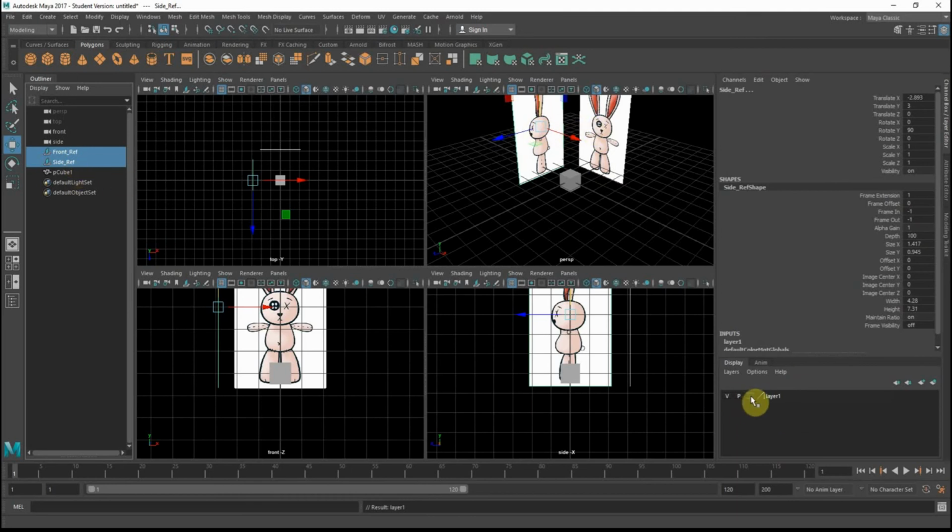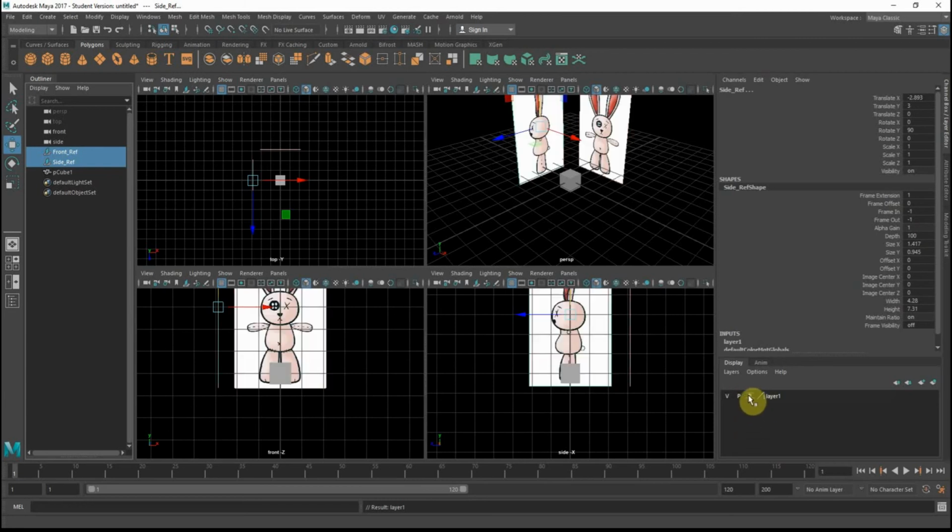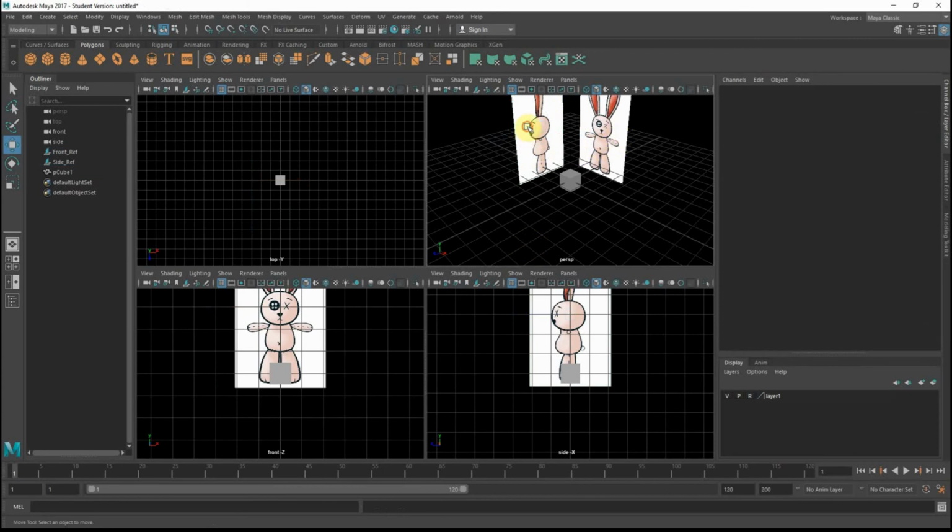And the next step we're going to do is we're going to toggle it. So we click once, we'll turn it to a T toggle, which is transparency, and then R will now lock those into place. As you can see, I can't select them, I can't move them, they're completely immobile. So they're protected by that layer now, which is what we want. The other thing we want is not to see them in the perspective. So this is where the next step comes in.